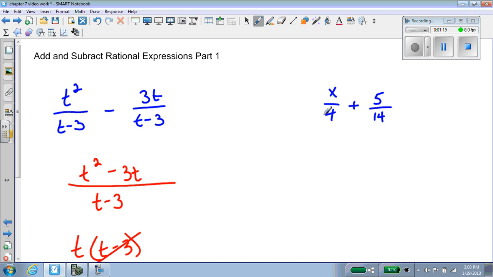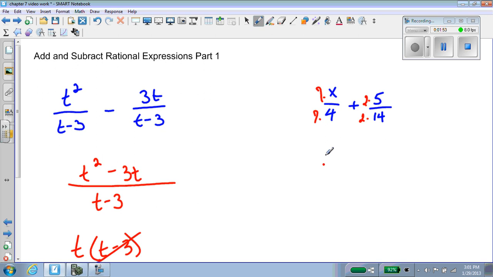Here's almost a fraction problem, except for the x. Think about that. If I don't have a common denominator, then I actually work toward a common denominator, and I'm going to suggest maybe writing the problems with enough space so that you can get a common denominator. So between 4 and 14, let's hope we can agree that the common denominator would be 28. So I'd have to multiply this fraction, top and bottom, by 7, and this fraction, top and bottom, by 2.